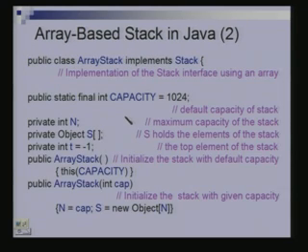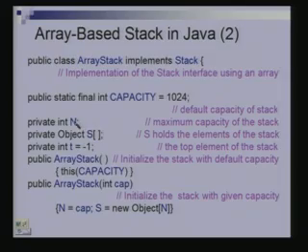So, here I have listed out an entire implementation for our stack interface. My implementation is called ArrayStack because I am using an array to implement this stack, and ArrayStack implements Stack means it is implementing the stack interface which we have provided earlier. I have set a default capacity for this stack, which is, let us say, 1024. Otherwise, the capacity of the stack would be in this variable N.